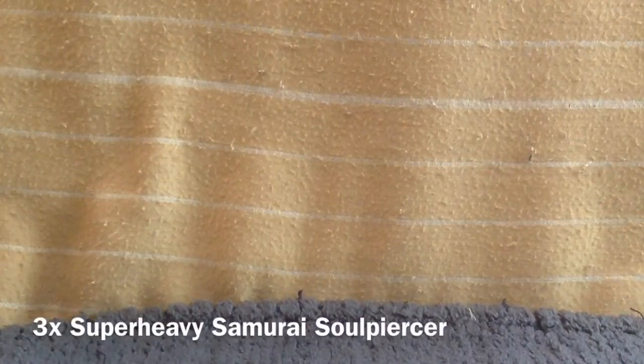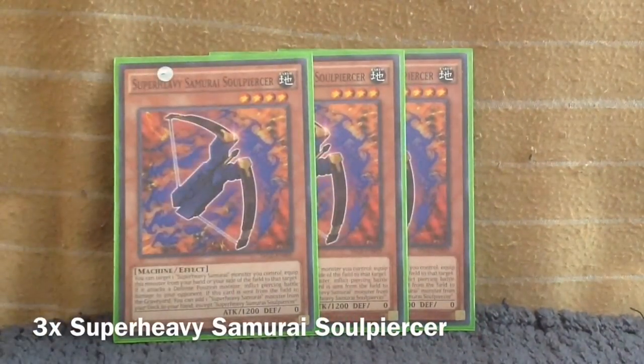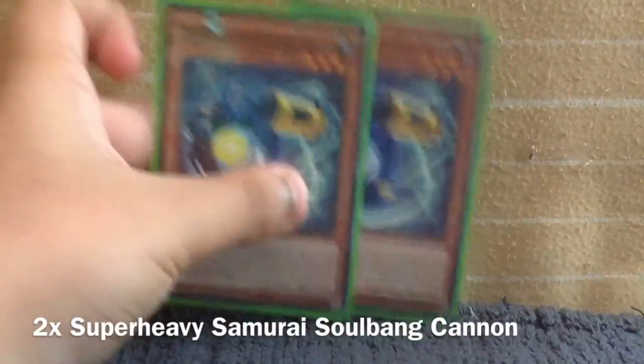Moving on to Super Heavy Samurai Soul cards, we run 3 Super Heavy Samurai Soulpiercer. Soulpiercer is your Stratos of the deck. When it's sent from the field to the graveyard, you can add 1 Super Heavy Samurai from your deck to your hand, except for Soulpiercer. It's a really good card. Just note, if you used it for the Xyz summon, you can't get its effect off if you detach, but it's really handy when you use this card for a Synchro summon, and you can still get its effect off, so really good.